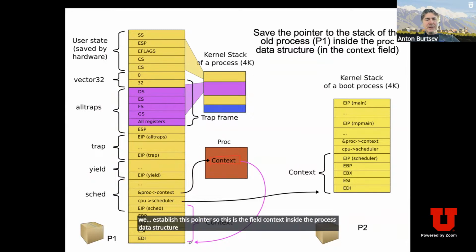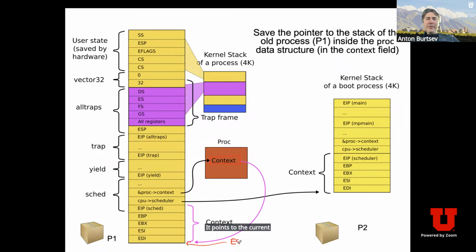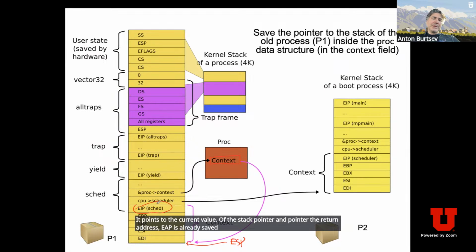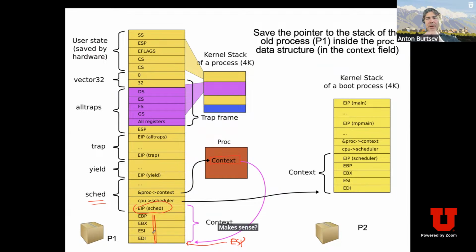It points to the current value of the stack pointer. And the return address, EIP, is already saved when we call the switch function. Scheduler called switch, and these 4 callee-saved registers, we just save them explicitly by pushing on the stack. Make sense? Let me stop here for questions.